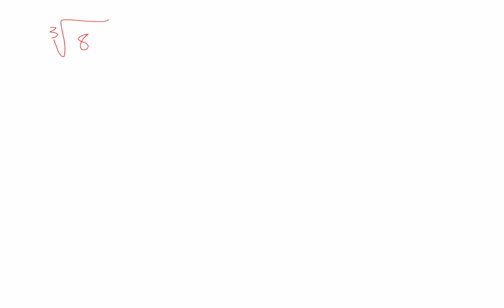So a couple of different definitions. In this case, we call that number in front the index. So that's the index of the root, whether it's a square root, cube root, fourth root, fifth root, you could do a whole bunch of them. And on your calculator, if you need to do a cube root, just hit the math button and that'll bring up a menu and you can pick cube root. And then we call the number under the square root the radicand. So a radicand is the number under the root, and that's it.